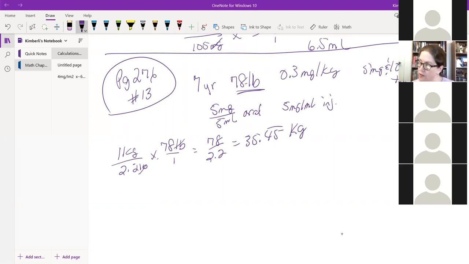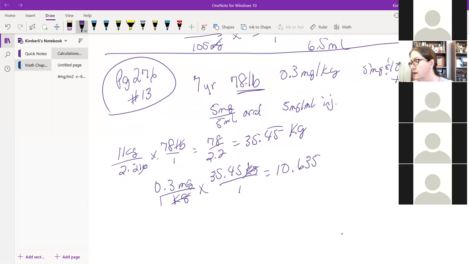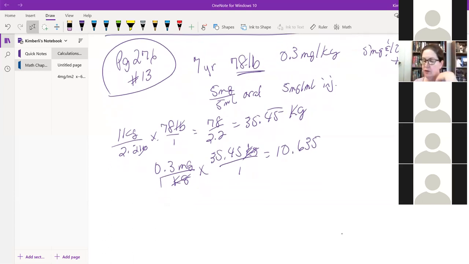So now we need to give 0.3 milligrams per kilogram times 35.45 kilograms. And the kilograms cancel. And we get 35.45 times 0.3, and I get 10.636. Yeah, I got 635, but it doesn't really matter because let's look at our tablets. Okay, so how many tablets would I give for this dose? It's 10.6. Do I have any tablets close to that? Yes, the 10 milligram tablet. We only have the 10 milligram tablets. We don't have 11 milligrams, which is what you would round that up to if you're going in whole milligrams. So let's do our approximately equals one tablet.